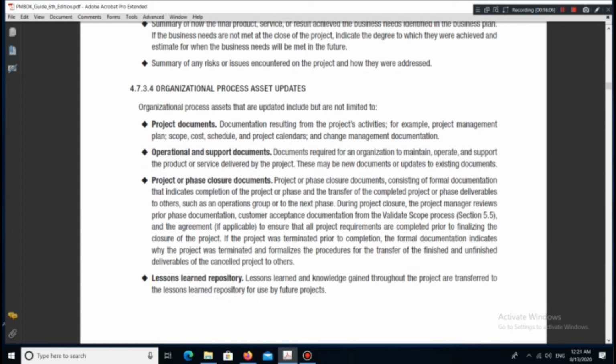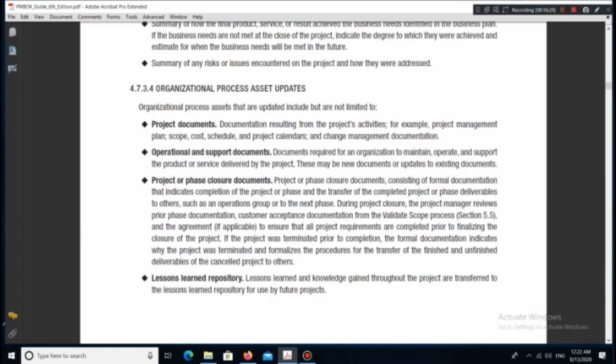These may be new documents or updates to existing documents; project or phase closure documents, consisting of formal documentation that indicates completion of the project or phase and the transfer of the completed project or phase deliverables to others, such as an operations group or to the next phase.